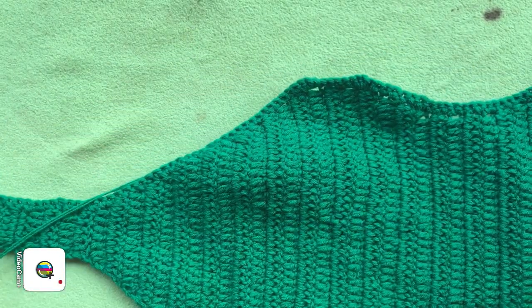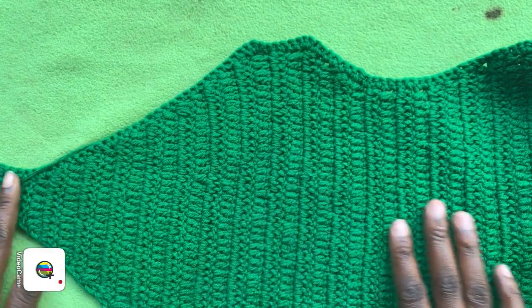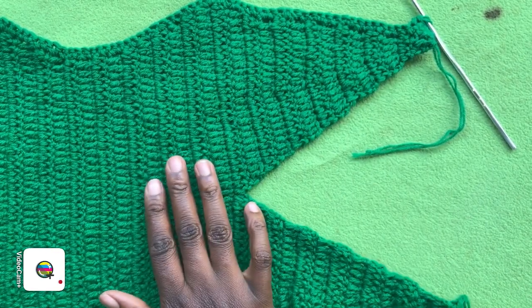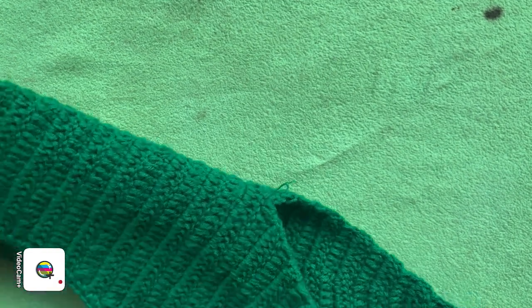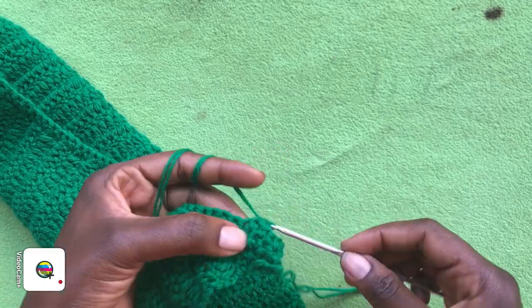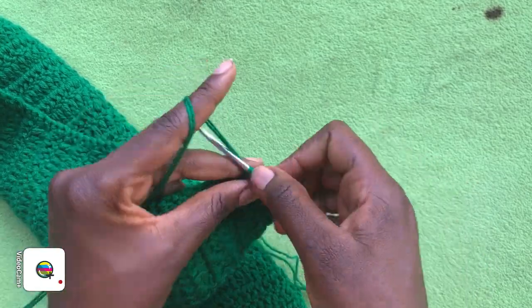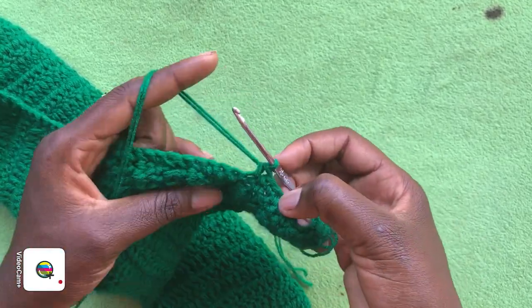Now you all should make sure that the second row is going to be the top of our work. Whichever side your second single crochet row is going to be, that should be taken as the top of your work, because if it is not the top of your work, then it's not going to look nice. It's not going to look perfect. So let's work another row of single crochet, just like we have been making. And when you get to the corners, you're going to have to work 3 single crochets in that same stitch. This is more like just to give us a firm border that looks really neat.